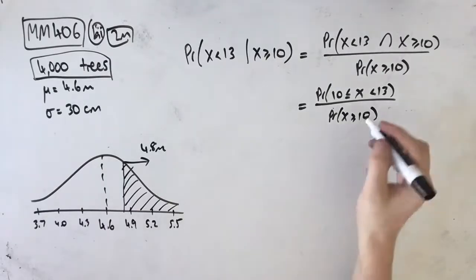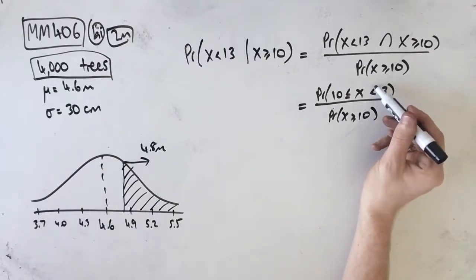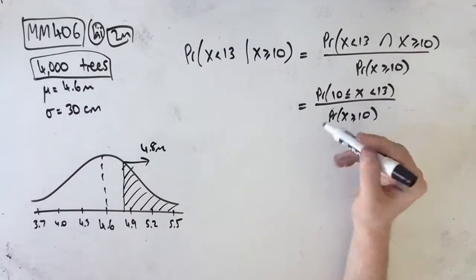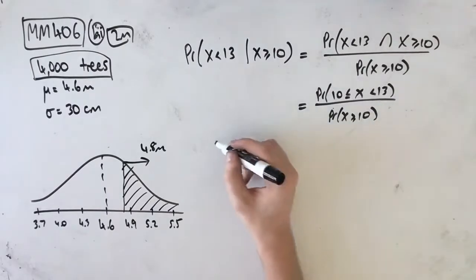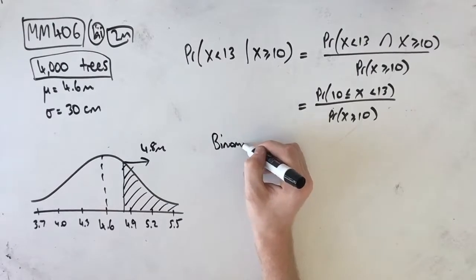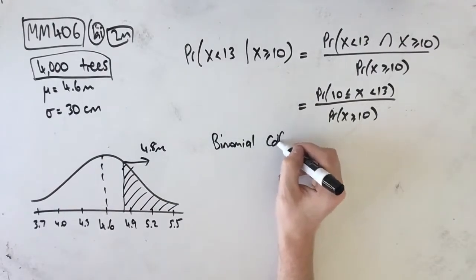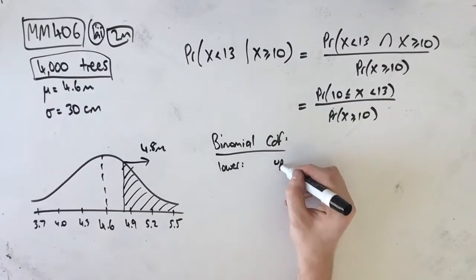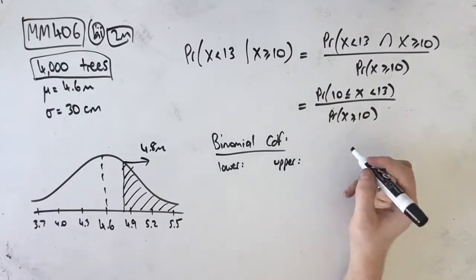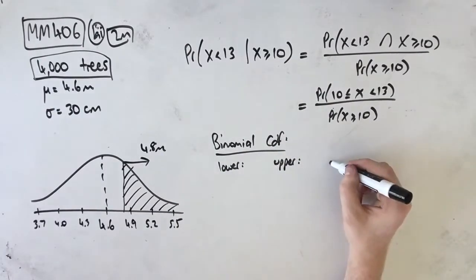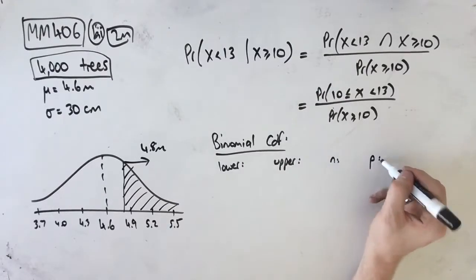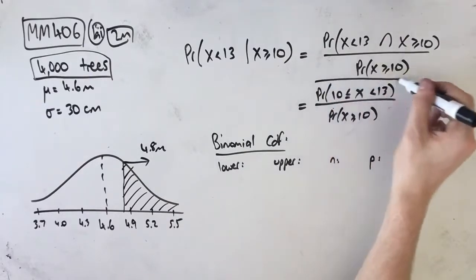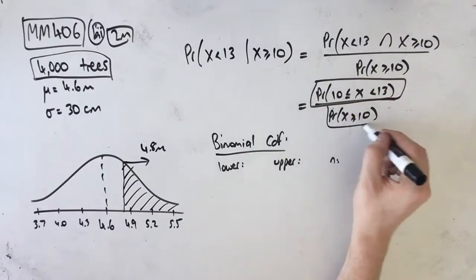Fantastic. So now we've actually got this situation where we can use our binomial distribution again. So whenever we have questions like this, it's binomial distribution, right? So we're going to pull out our binomial CDF in our CAS. And again, as always, you're probably getting really sick of me doing this, but if you're watching it, it's probably for a good reason. So lower, upper, N and P, where we're going to do this one by one. So we've got this one first, and then we'll do this one.